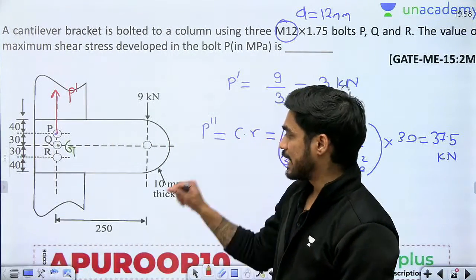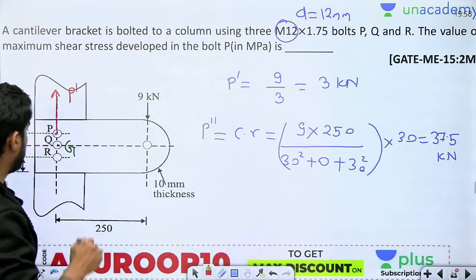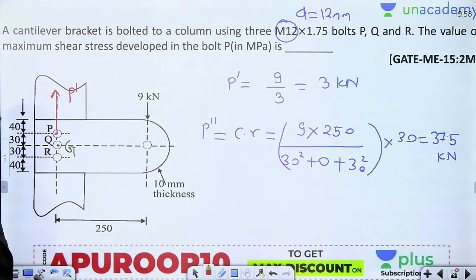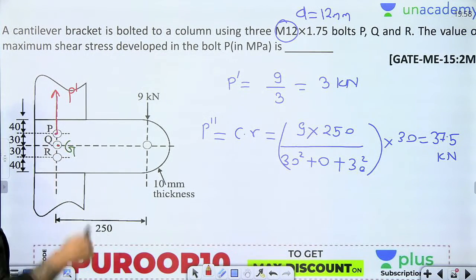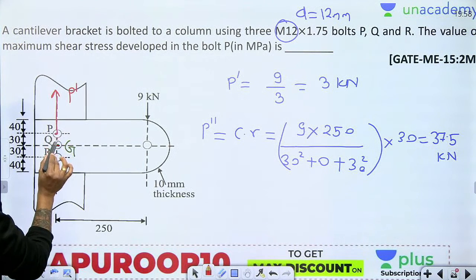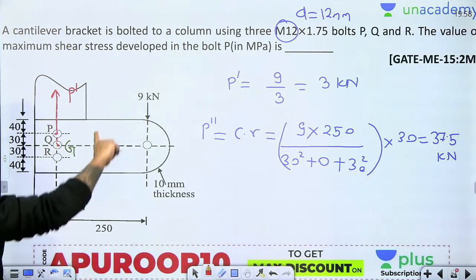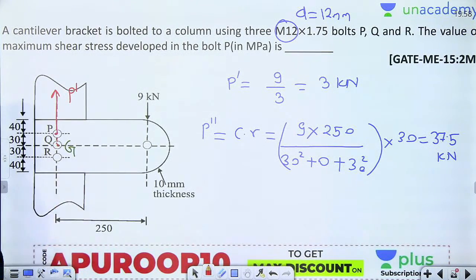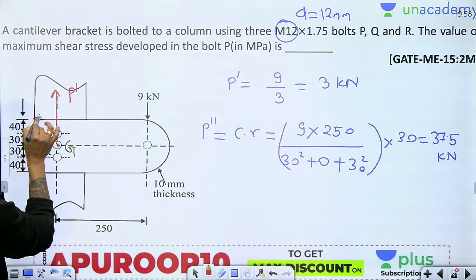But how do we find the direction of the secondary force? I need to find the direction of the secondary force at this point. Joining this point to the centroid, I get a vertical line. Perpendicular to this line will be a horizontal line. So the secondary force will be horizontal. Now the applied force is producing a clockwise moment, so the secondary force should apply an anti-clockwise moment, which means the secondary force will be like this.